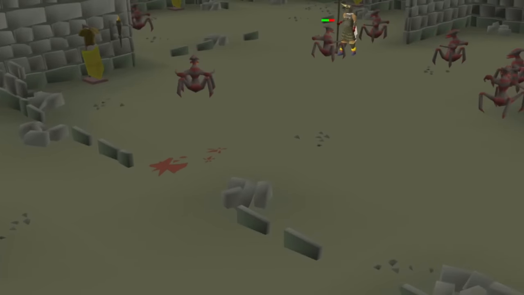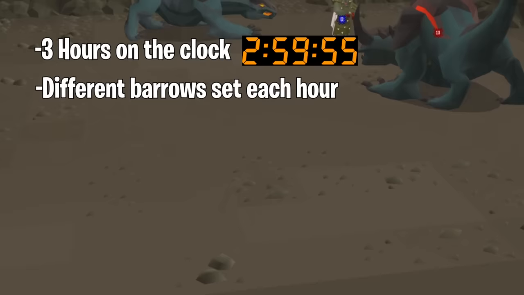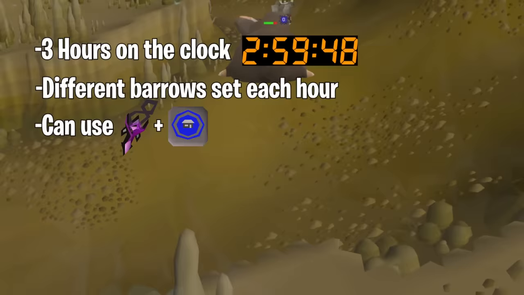In this episode, there's 3 hours on the clock, but every hour we have to use a different Barrows gear setup that we spin for. We are also allowed to use the Amulet of the Damned and unlimited house teleports during our progression. To focus strictly on combat, we are not allowed to use any resource skilling methods, but we do have other skills unlocked to process our drops. We gear up, then we fight.